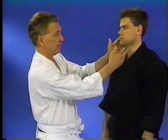But again, if it's a dangerous, life-threatening situation, you cannot care. And you can use these very effectively. A thumb pressed firmly in here will be very effective. A finger poked directly into the eye, very effective and very dangerous. Again, I must caution you.